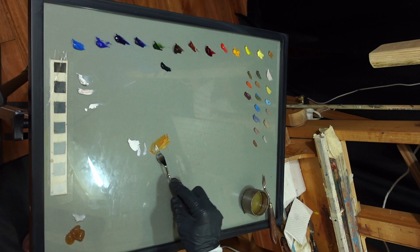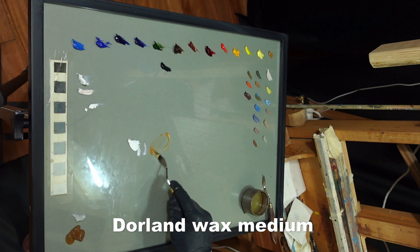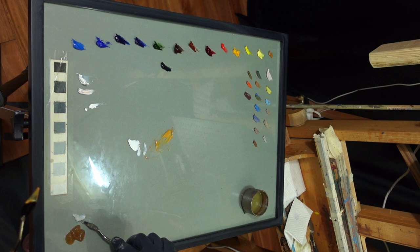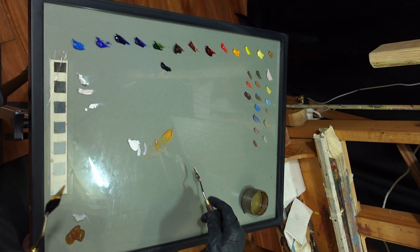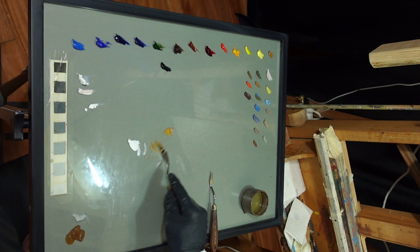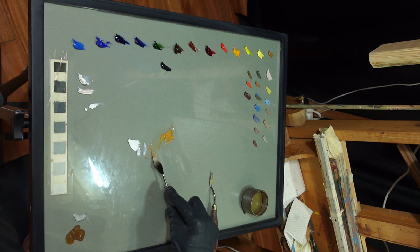I've been playing with this Dorland wax as well. I heard on a video from John McDonald that he uses it to give kind of a nice thickness to his paint and a matte finish, which sounded interesting. So I'm going to add just a little bit of Dorland wax to my brightest values, my lightest values. I'm not going to add it to the dark values because I don't really want a lot of thickness in my darks, but in my lights I'd like to get a little bit of thickness. So just a little of this will go a very long way. I'm going to be careful as I add it to the white to control it.